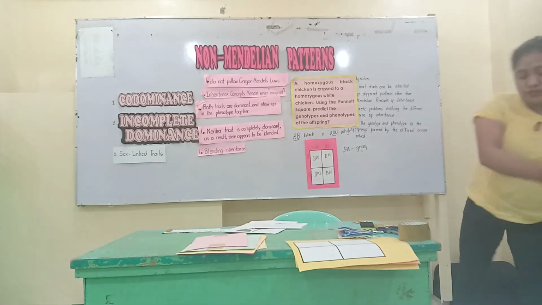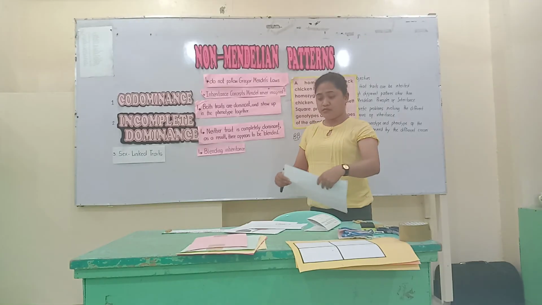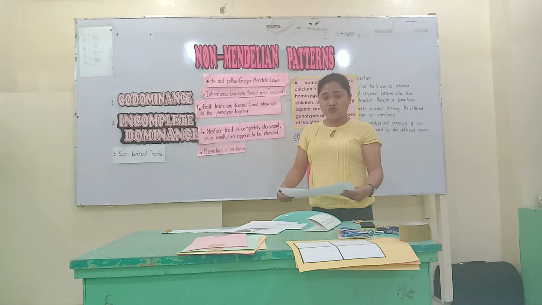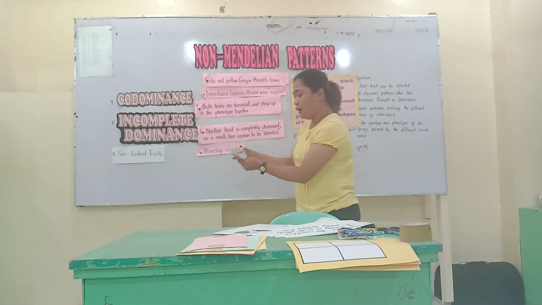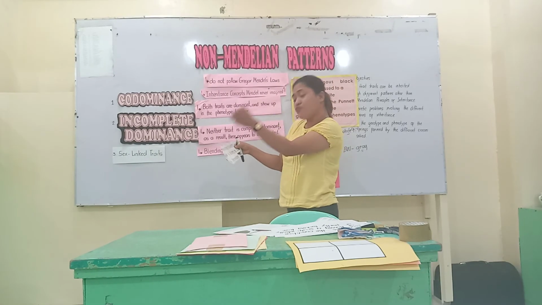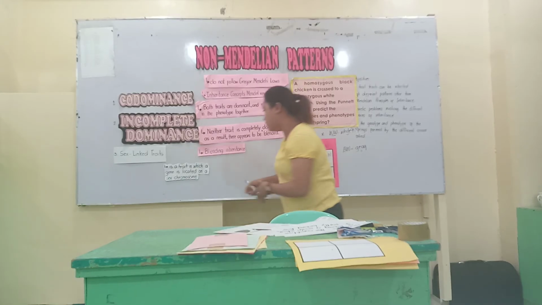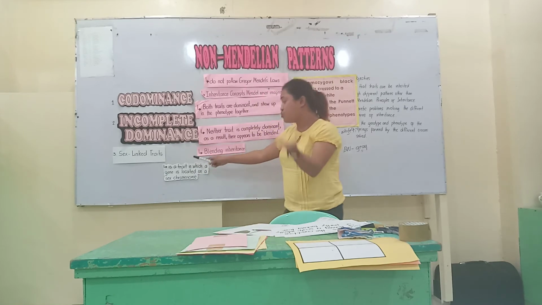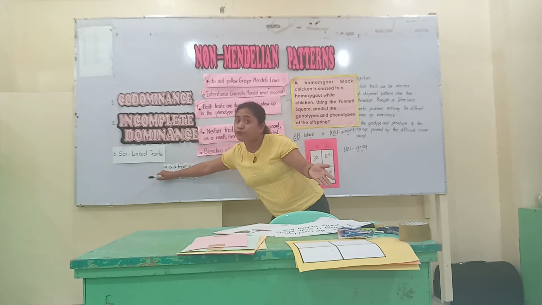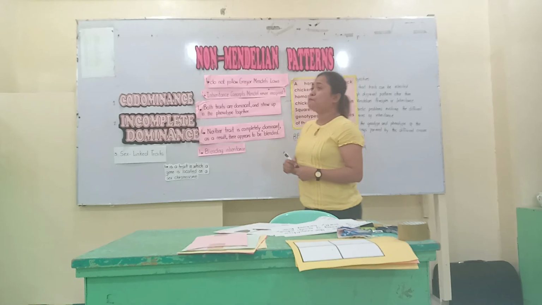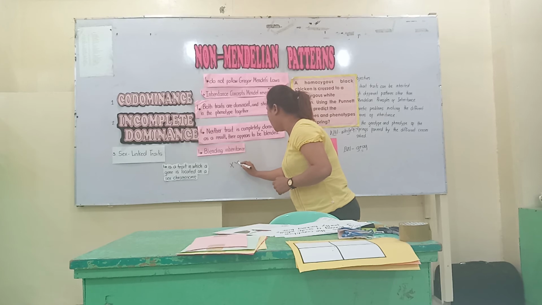Now, on the third one, we have the sex-linked traits. Now, what are sex-linked traits? Unsa man ni sex-linked traits? So, a sex-linked trait is a trait in which a gene is located on a sex chromosome. Unsa man ni siya? For human, di ba we have X and Y chromosomes.